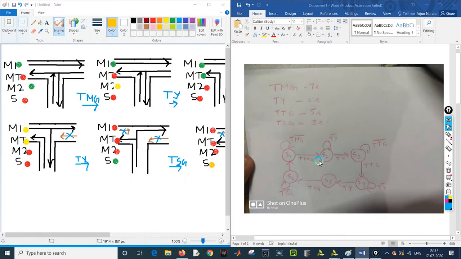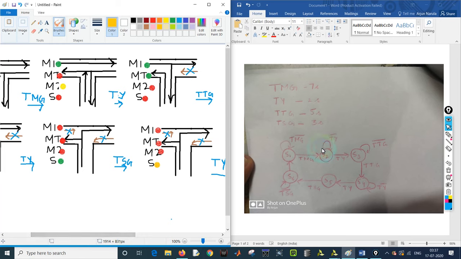So for the state diagram, I make this state as S1. If the time period has not reached TMG, the system will remain in this state, and if it has been TMG, it will move to state 2. For state 2, we had the time Ty.